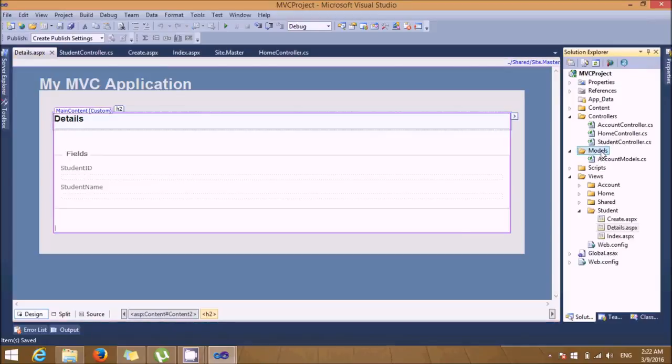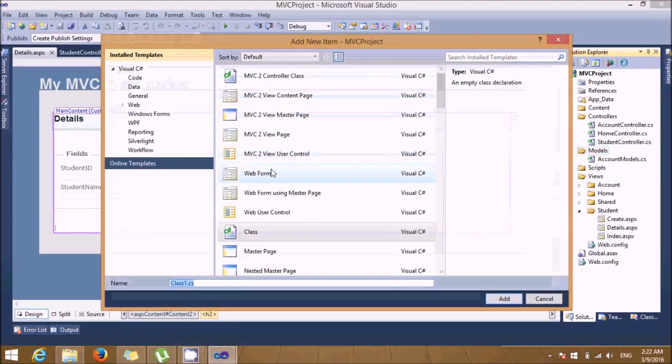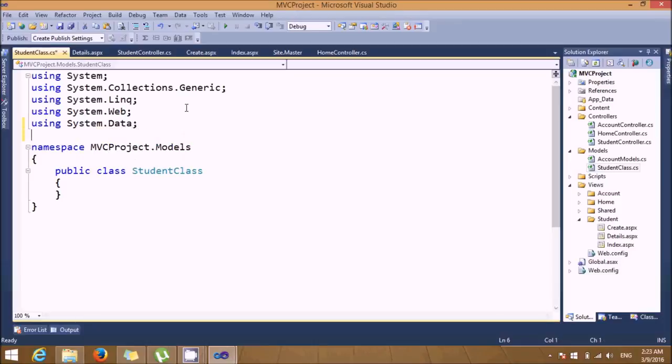As I said, we have to use models here, so I'm just adding one model. Let's give the name as student class. So here I'm just giving database connectivity code. using system.data, using system.data.sqlclient.